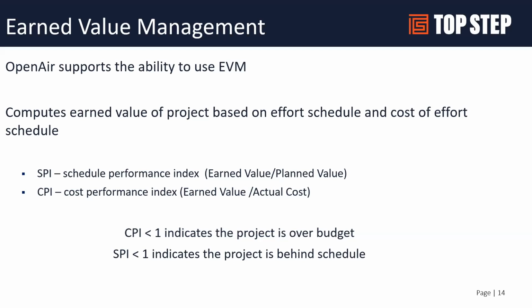So, the two metrics that most commonly are reported on is what's called the SPI, which is the Schedule Performance Index. And this is a calculation of earned value over planned value. And we'll talk about what those calculations mean on the next couple of slides. And then there is what's called the CPI, which is the Cost Performance Index. And what does either of those mean to me?